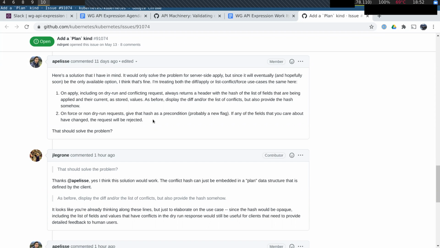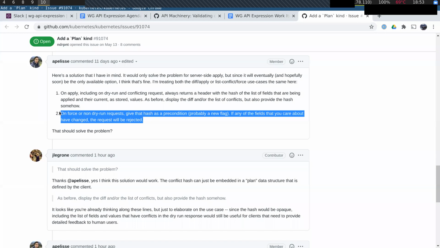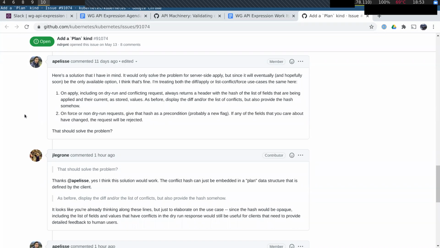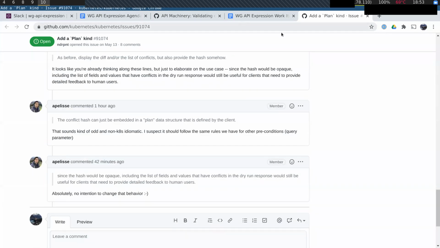Yeah. No. I read the suggestion. It kind of sounds a bit like caching. You send a hash you saw before, and if it doesn't fit, something else happens. Yeah, then you know you're not making the change you originally thought, and then you should read again, figure out what you want to do, and retry. Yeah, I like that as well. All right, then let's keep the discussion open.